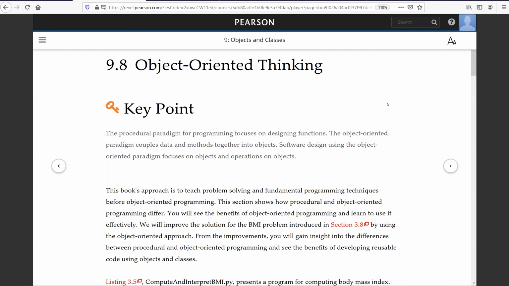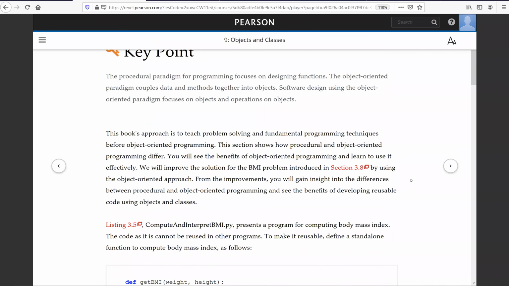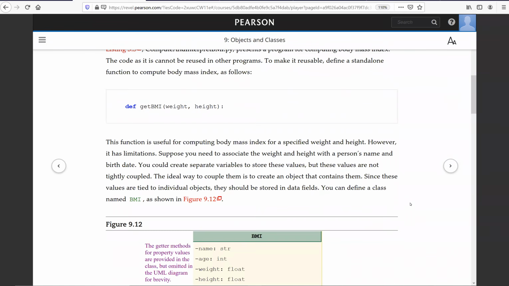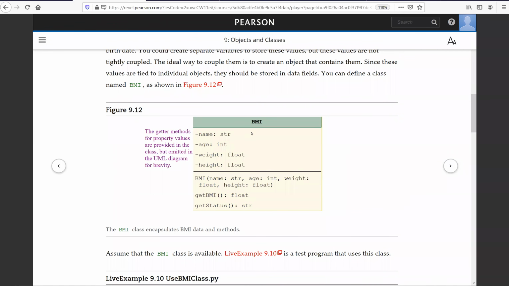With object-oriented thinking, we're going to think of the whole thing, BMI, as an object. Weight, height, the person's name, age, all as the integrated data fields of a BMI object. So this comes to the design of the BMI class.